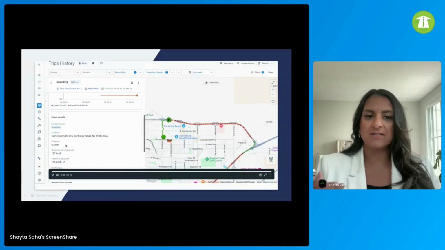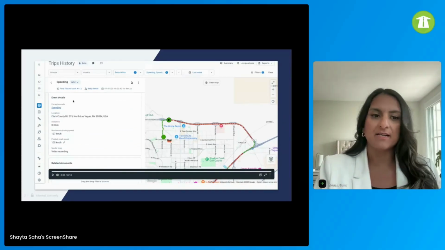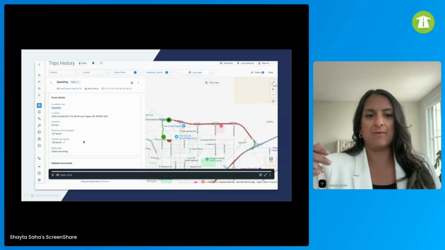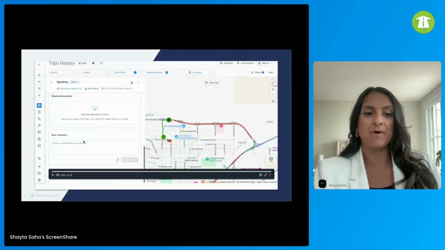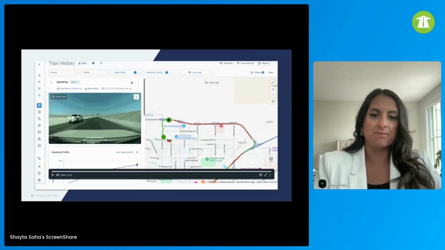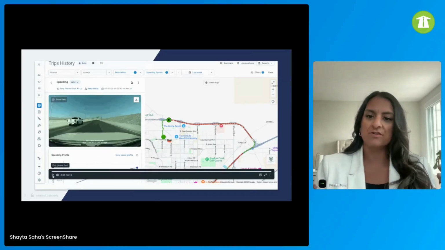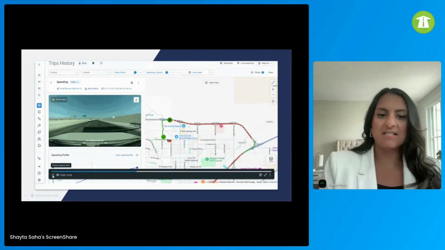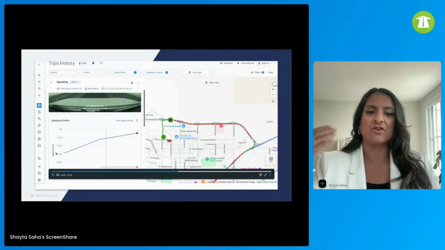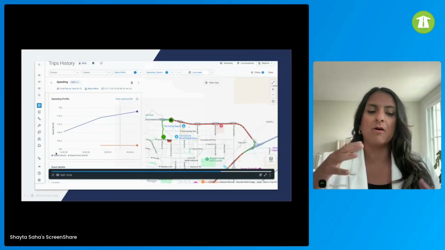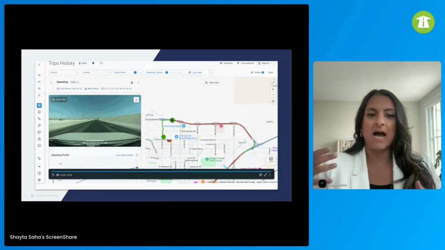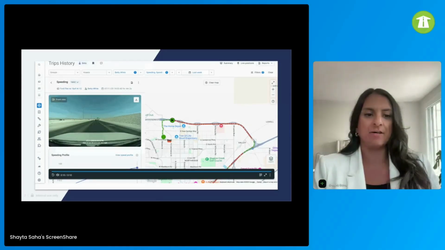I could drill down into the details and view all the metadata about this exception that occurred, including its location, the speed at which Betty was driving against the posted speed limit, and the time at which it occurred. But the game changer is when I hit play. So as you can see here, the video, the data chart, and the vehicle's movement on the map are all perfectly in sync. So this gives you crucial context into how this event played out.